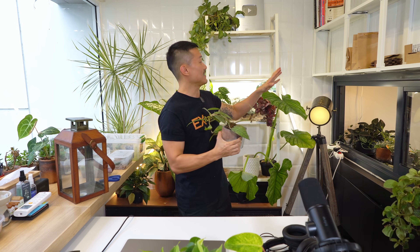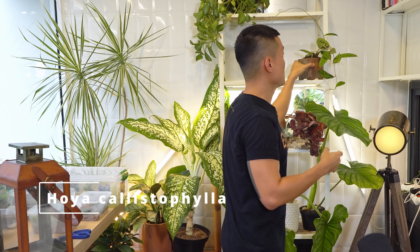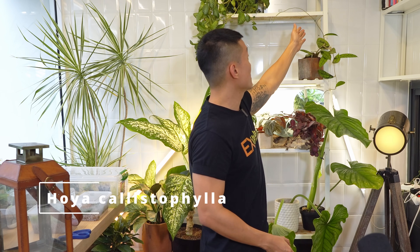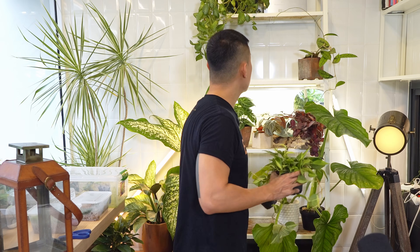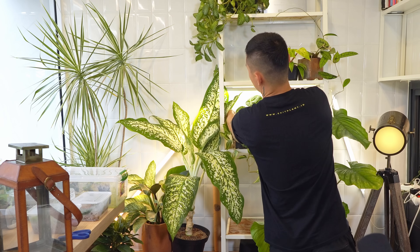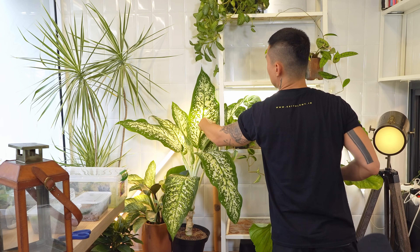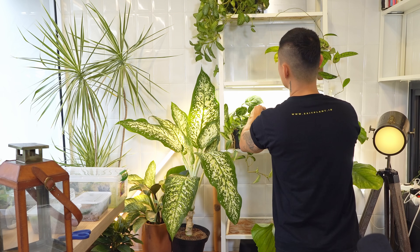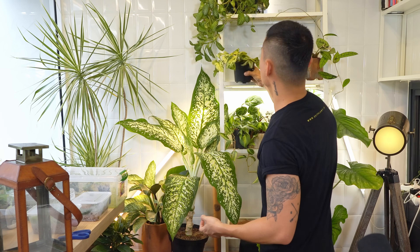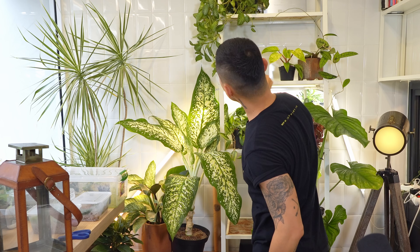This is the real challenge now — this is like super low light, and I do want something that can thrive there. But this Hoya Calistophila is framing this so beautifully, so I'm just going to leave it there for now. I might add another light bulb up there to shine on it. And then I've got a few plants here — I'm going to start adding a few colors in here. I quite like that the anthurium is not in the front anymore, it's sort of in the back. From where I'm standing, it looks a little bit understated, but it looks quite nice. This is the highlight plant too. The challenge is that a lot of these plants actually like more light than we think.